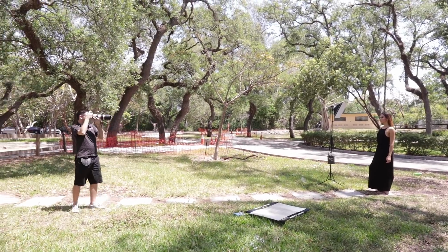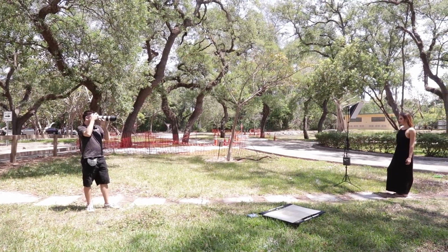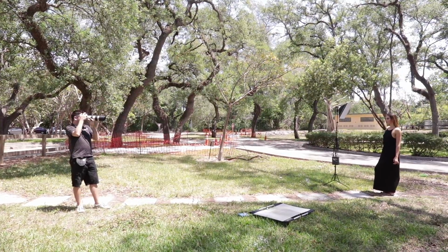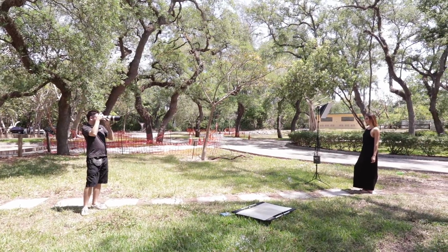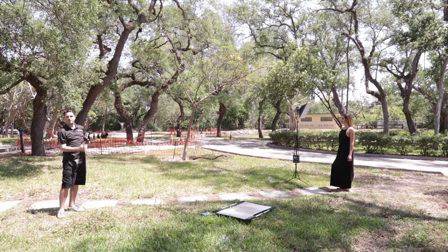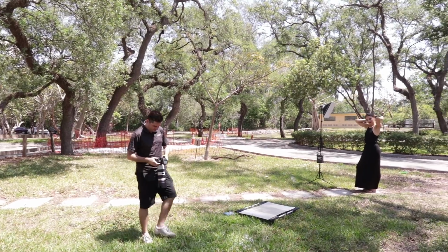So right out of the gate, face detect is not working. Let me move the joystick up and manually focus on her. That's also not working. Okay, let's try IAF. And it's not working either. I can't even take a picture. Let me just confirm settings here. I'm going to do this on camera so there's no confusion here, okay?